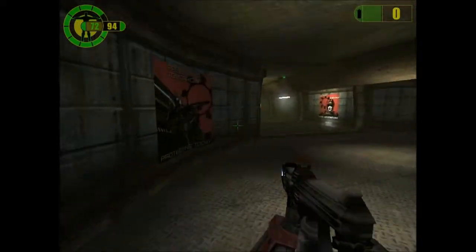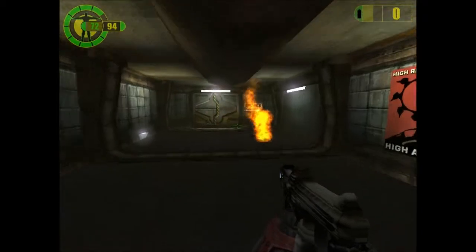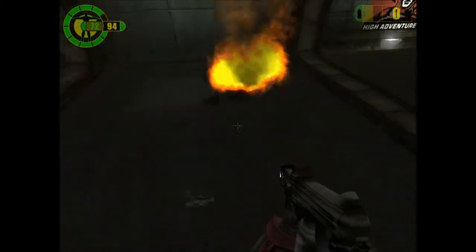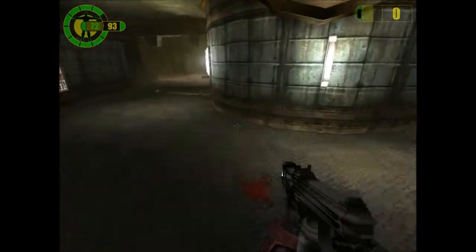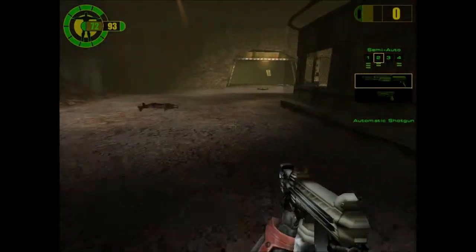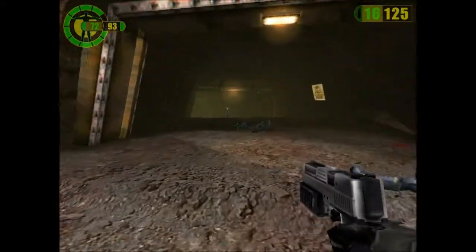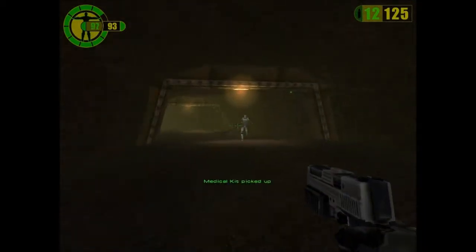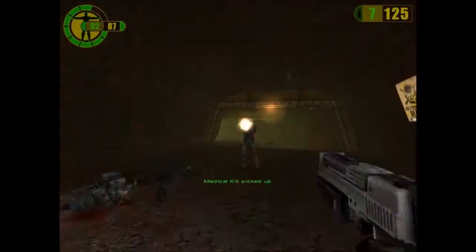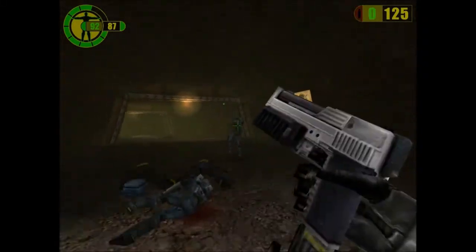Oh, speaking of just in case. The only issue with burning people is you can't go up and pick up their stuff, because, you know, I suppose that's what happens when you set someone on fire. What? They actually come from behind? Did they actually spawn then? I didn't know they did that. Come on. Don't do it, please.